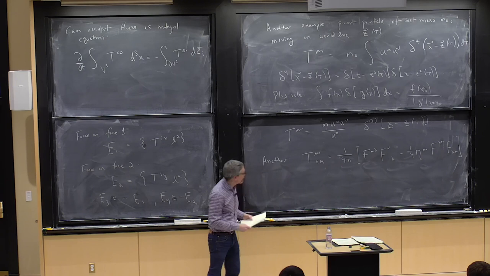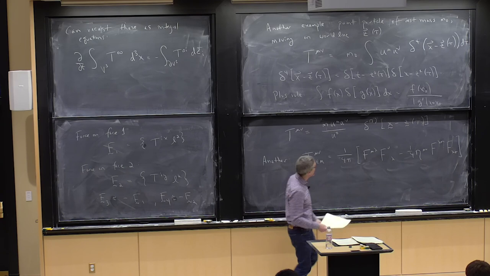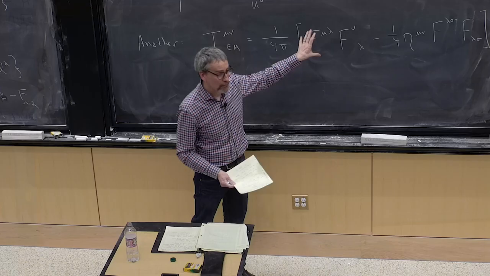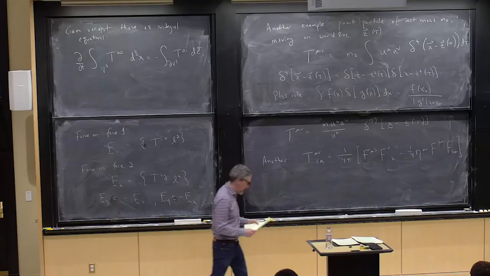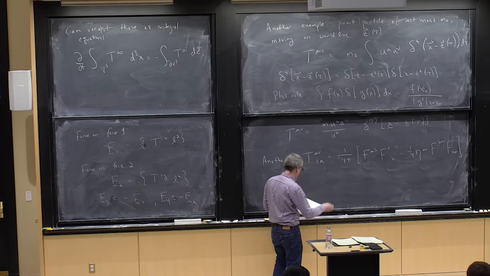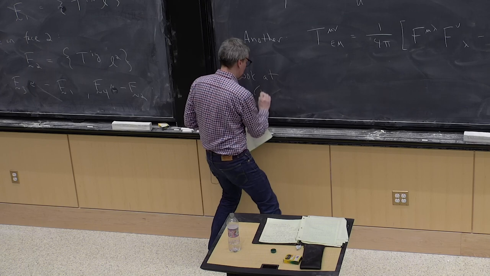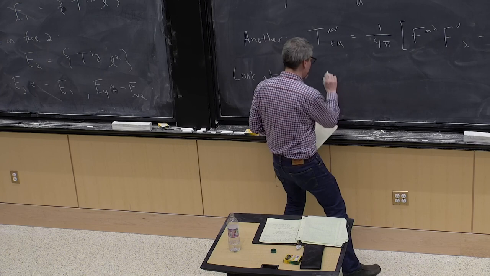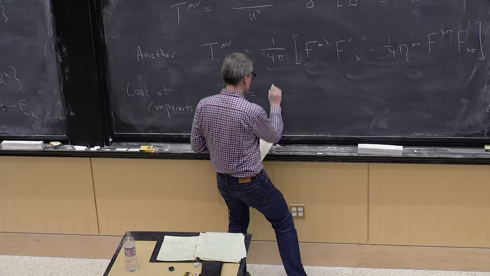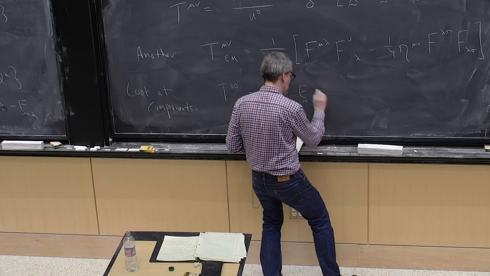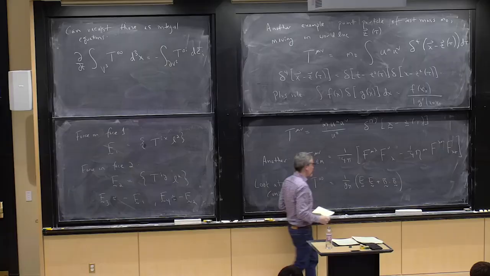Okay, so that's a bit of a mouthful. Let's go in and look at particular components of it, though. Let's say I go into a particular frame. I fill in my Faraday tensor with the form of the electric and magnetic field that I introduced last time, and I'll go through and evaluate all the different components. What you find when you fill this in is your T00 component is one over 8 pi, e squared plus b squared.